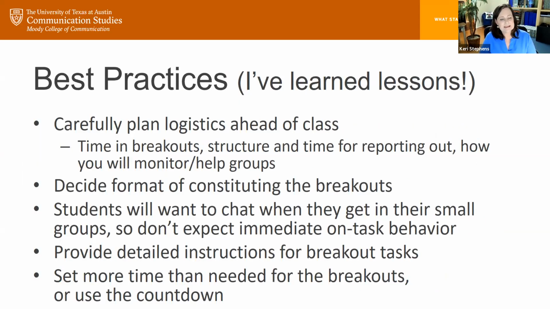So some best practices, and I tell you, I've learned my lesson on several of these. First of all, I know that we're all planners whenever we teach classes anyway, but really whenever you want to do breakout sessions, you really need to think about this in advance. You want to think about how much time to spend in those breakouts. You want to also structure the time for the students. Tell them you should spend about 10 minutes chatting and getting to know one another. You should spend 15 minutes working on this. You should spend the last 5 minutes putting together what you're going to report out to the class. Give them that level of detail, and also let them know how you will be available to help and monitor their groups.